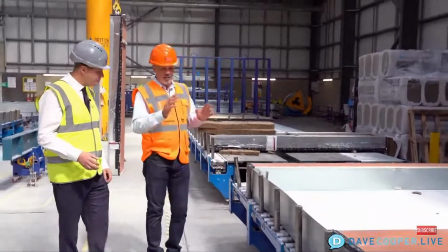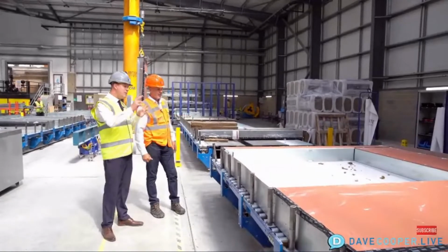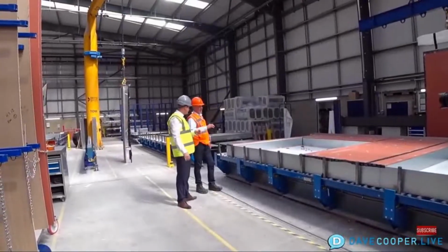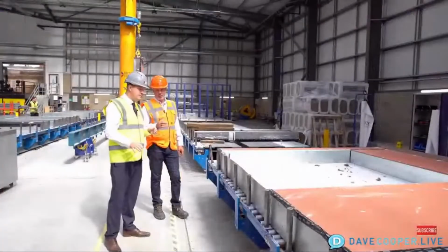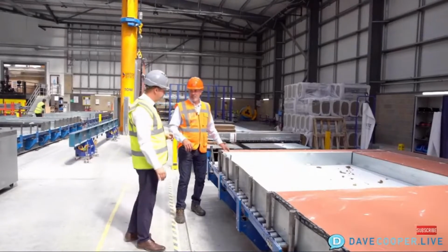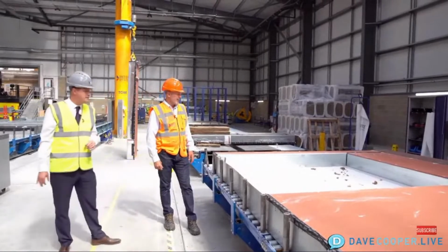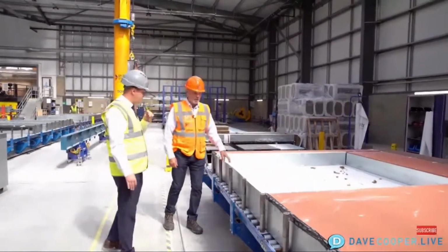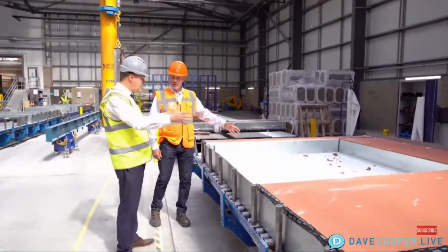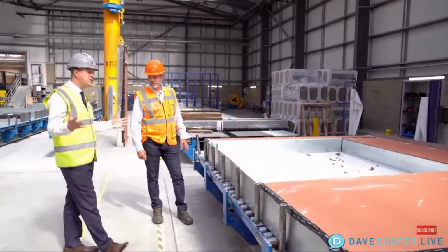Okay. So in this station then, Grant, it looks like they're starting to put the exterior board on. Yeah, so in this station, we put the exterior windliner board on and we tape it all down. And you tape it all down, you seal everything up, and this is where the air barriers really come into play. The air barrier is fully formed at this stage. Right. So is this an interior or exterior? That is the exterior. The exterior, yeah. I see you got your flashing already started in some of the areas, and this is going to be an opening, I'm assuming, for a door? Yes, this will most likely be a patio door that's going to go in here. It could be a big window or a patio door, either, depending on the customer specification.